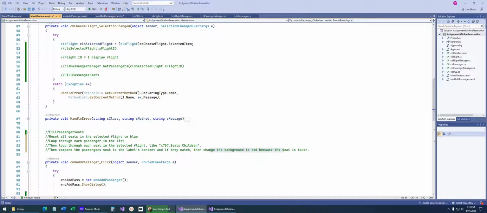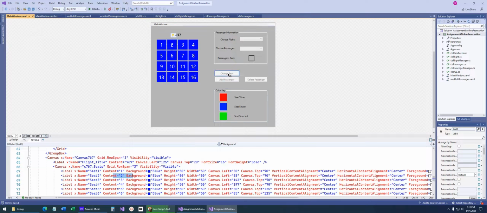So now we've clicked the add passenger button, and this brings up another point. Think about what has to happen here. We've added the passenger, and we've come back over here, and we're going to have to click a seat. Well, there are other things that can happen when we click a seat. For example, if you click on a red seat, it means to select that passenger. Or after you've clicked add passenger, you should only be clicking on empty seats here.